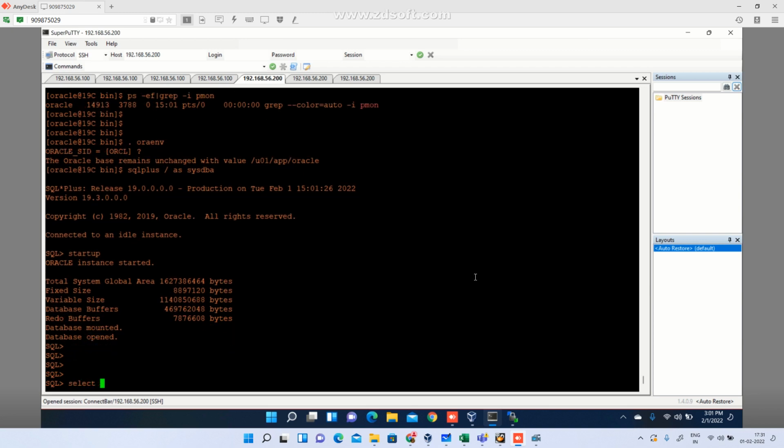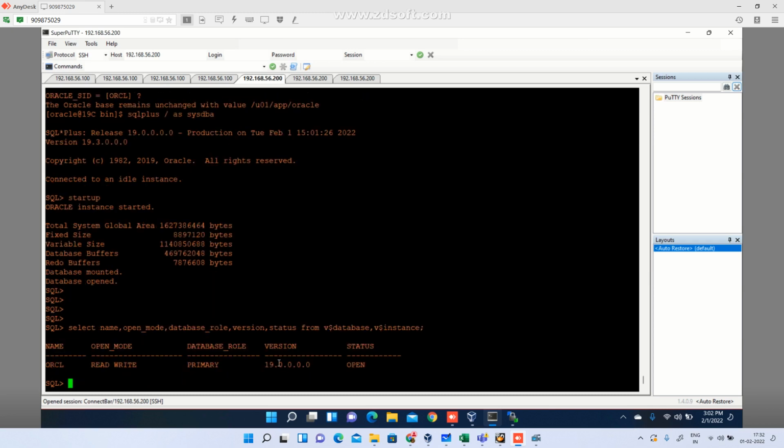We will say select name, open_mode, database_role, version and status from v$database and v$instance. Okay, so it is 19 version and it has been open, and this is the database ORCL and not ORCL1, which was previously also here.